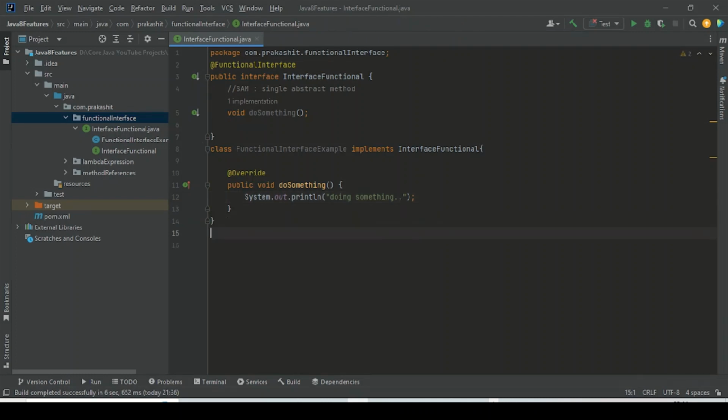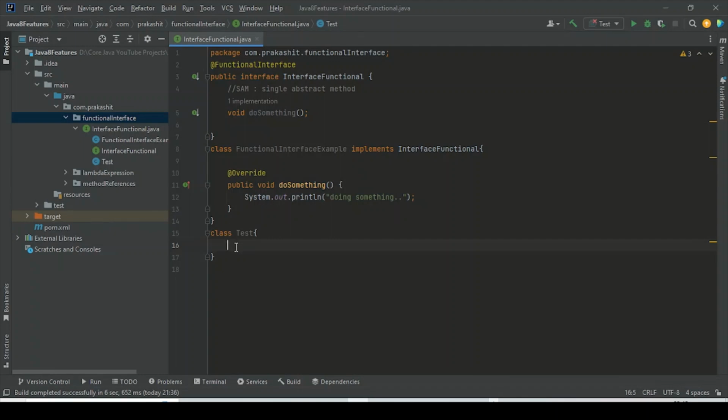Now let me write the test class. I'm explaining how we work with the interface. To demonstrate the issue we will get with the functional interface, I'm going to cover various points, but prior to that, I'm explaining how to work with the interface. Let me write the main method.